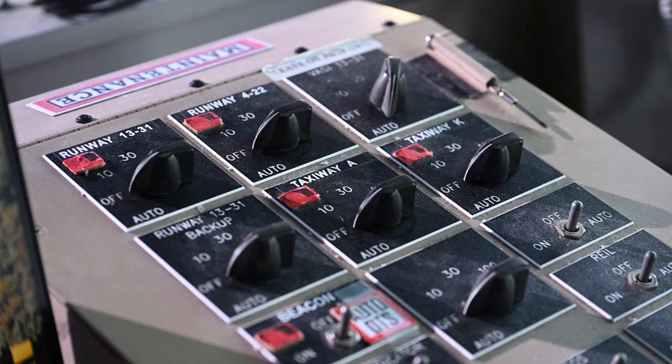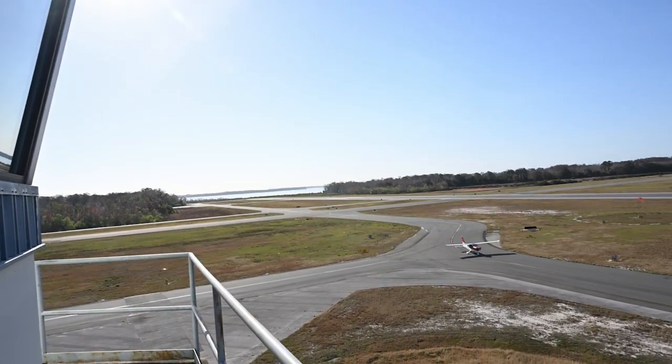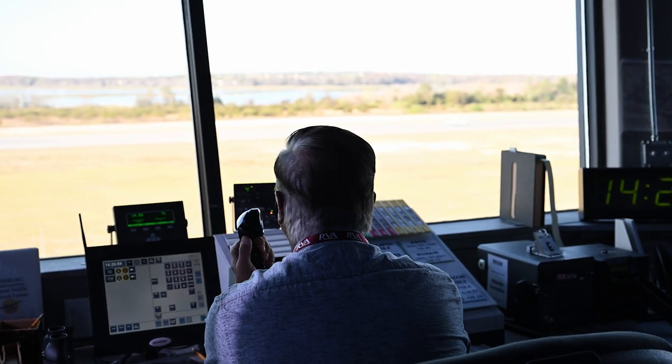What are your responsibilities as an air traffic controller? At Leesburg we have two control positions: a local control position and a ground control position. The ground controller will taxi the aircraft out to the active runway and when the aircraft clear the runway, he'll taxi them to the ramp area or whatever the parking area is. The local controller is responsible for sequencing the airplanes when they're in the pattern landing at Leesburg and when they're approaching the airport from different locations, giving them positions of other aircraft and putting them in the pattern to make their approach to the runway and land.